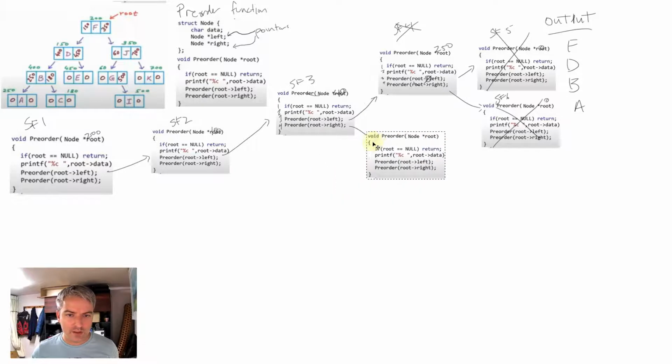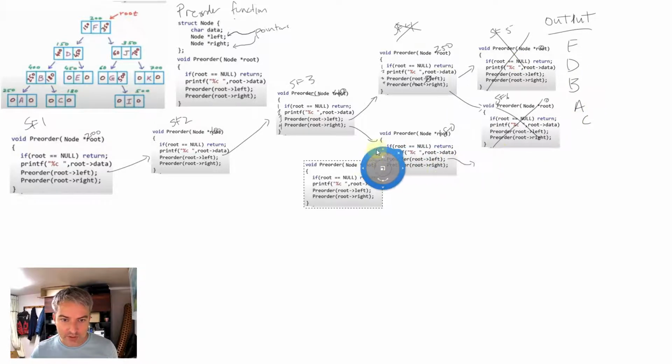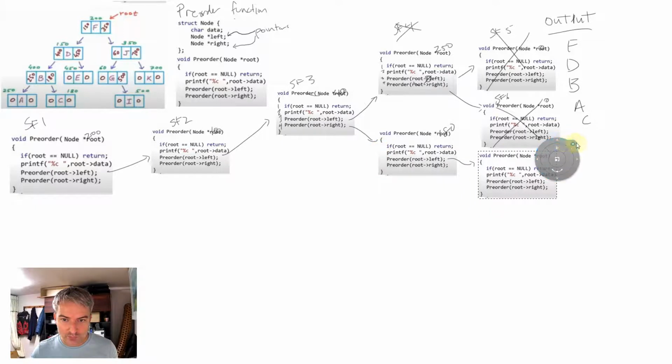And let's see here. Okay, so we're at stack frame number 3 and we're doing line number 4. This is for our node, I think it was 400. So going to the right, that's going to mean we have an address of 180. 180, the root's not null. We're going to print out its data, which is C. And then we'll do the left one. And as you can imagine, left one is 0. So this is going to be done. We'll return to here, and then we're going to run the right one.